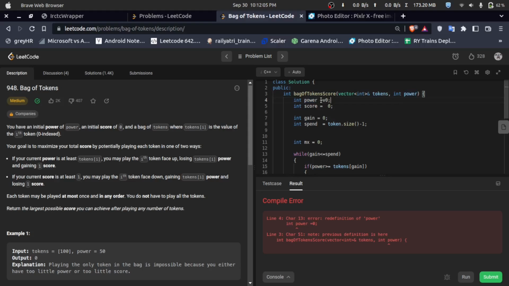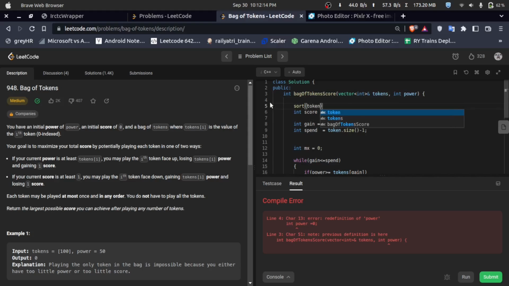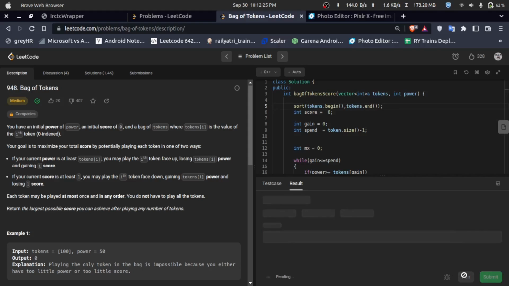Okay, I forgot to sort there also. Tokens dot begin, dot end, so that is being sorted.